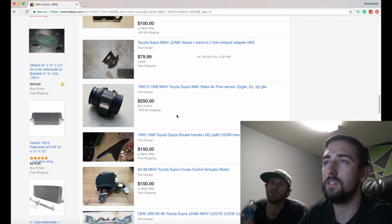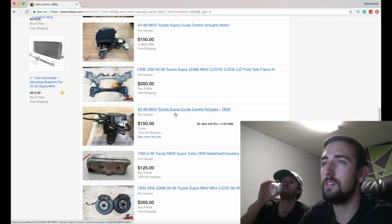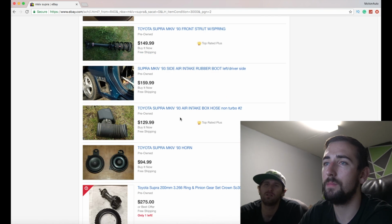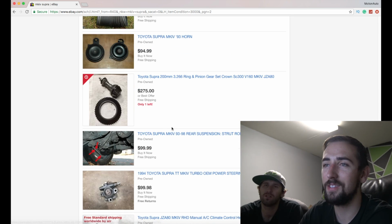Sorry if I'm scrolling through this too fast. Mass airflow sensor, 250. I don't have one of those. I'm going BVTI, so intake air rubber boots on the driver's side. Look at that, $160 for those rubber boots that go right there. That's crazy.